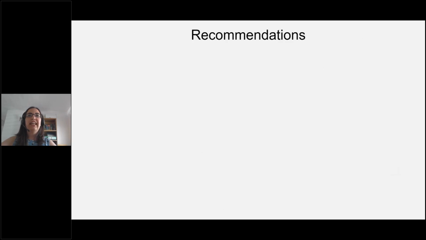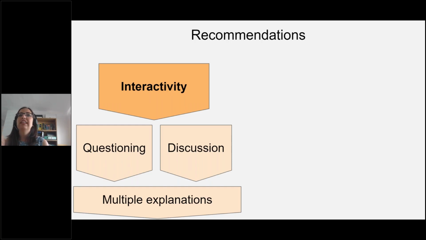So some of the recommendations that came out of that, which I think are really useful and beneficial for computer science, is thinking about interactivity and a focus on talking and questioning, discussion. What came out of this was that for the girls to feel more engaged, this interactivity didn't mean that they had to do loads and loads of activities, because actually that became quite stressful. They didn't feel they had time to explore, but it just meant making each of those activities a bit longer to allow that exploration time and that questioning and discussion.